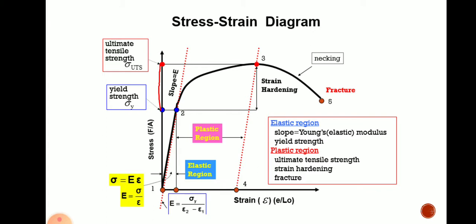And from the third point, if you unload the load, it will not regain from point 3 to point 1. It will regain its size and shape from point 3 to point 4. That means there will be a permanent change in length, that is from point 1 to 4. That is nothing but strain. That much strain will remain in the component itself, whereas this 3 to 4 line is exactly parallel to the 1 to 2 line. The slope of the 1 to 2 line will be the same as that of the 3 to 4 line, but there is permanent deformation occurring in the component.